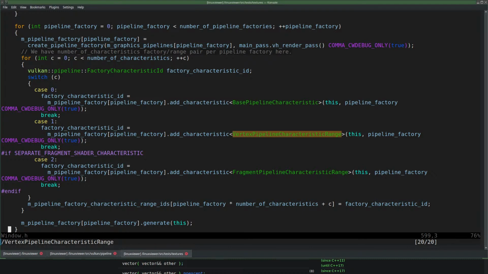Let's see, the preprocessing is being done by the characteristic itself. So they would go wrong if two characteristics get passed the same range.